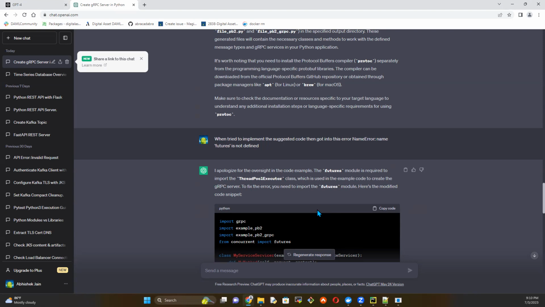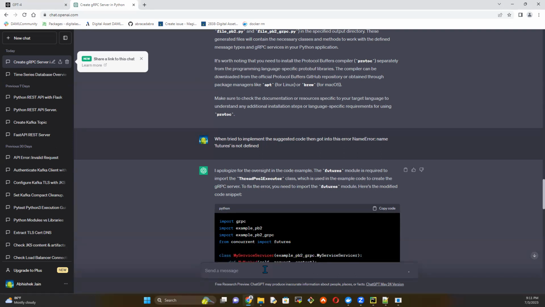A distributed system, you can use it, right? And you can search, right? Let's ask this question: where to use gRPC server? Is it going to replace RESTful API server, or is it a completely different architecture to write software? Whatever question you have in your mind, you can ask this, right?